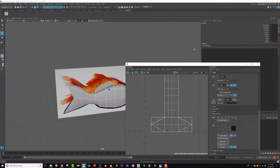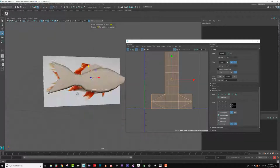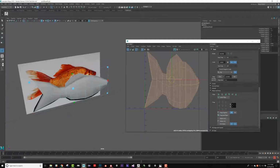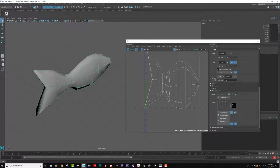There we go. Alright, so for both of these, I'm just going to hit F11 and highlight the whole thing. And shift right click, map on Z. And then for the fish, let's hide everything but this for a second. I'm going to go ahead and cut it in half.